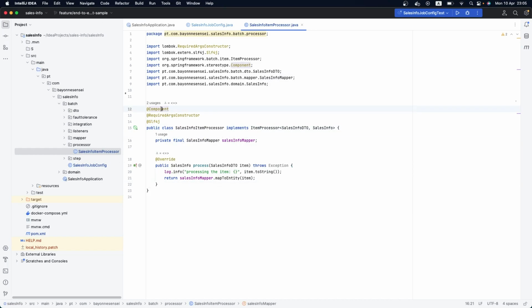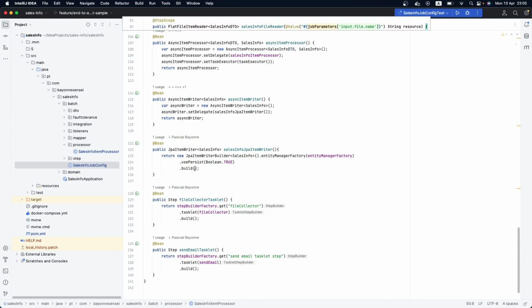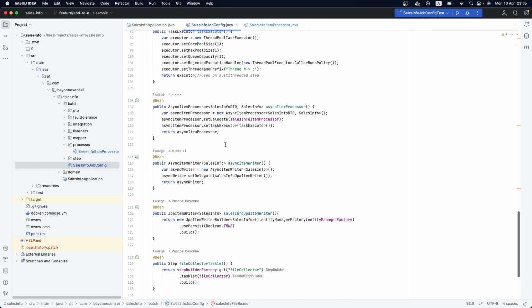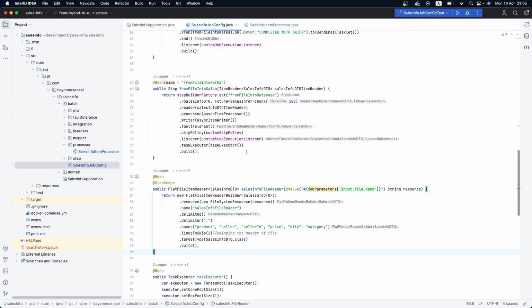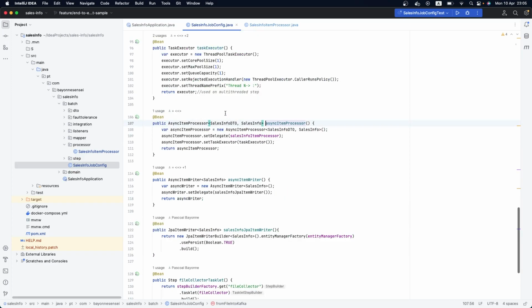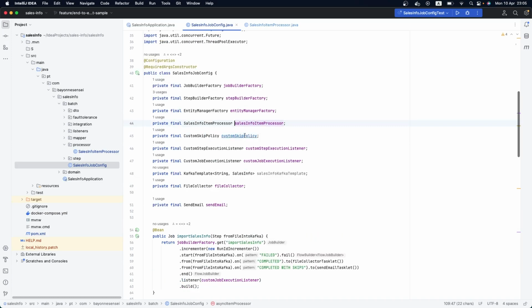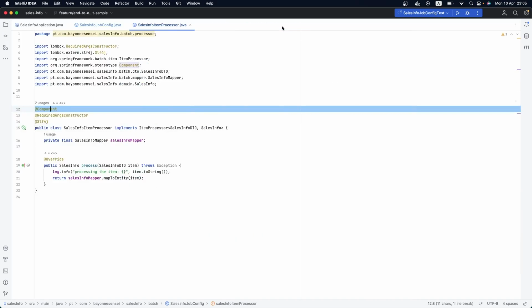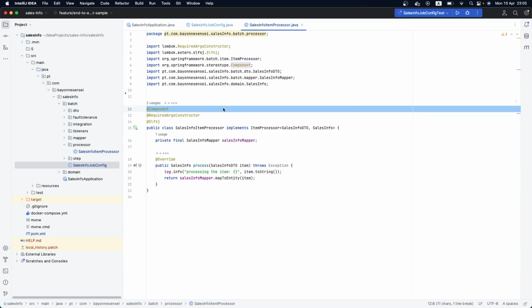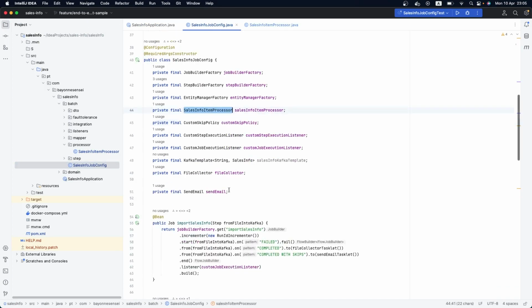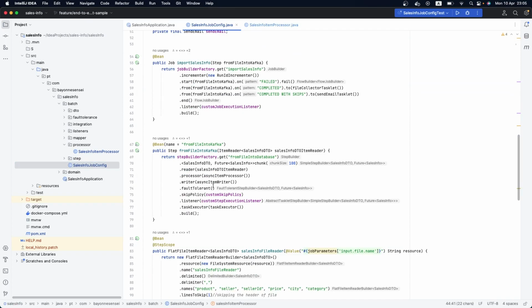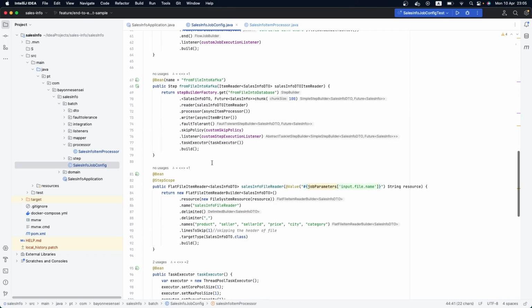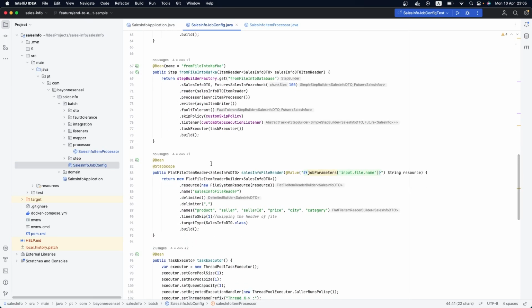As you can see, it's a component, and we are using it here in our step. So why could we not follow the same approach for the item reader, item writer, and so on? This is the first thing that we have to keep in mind.